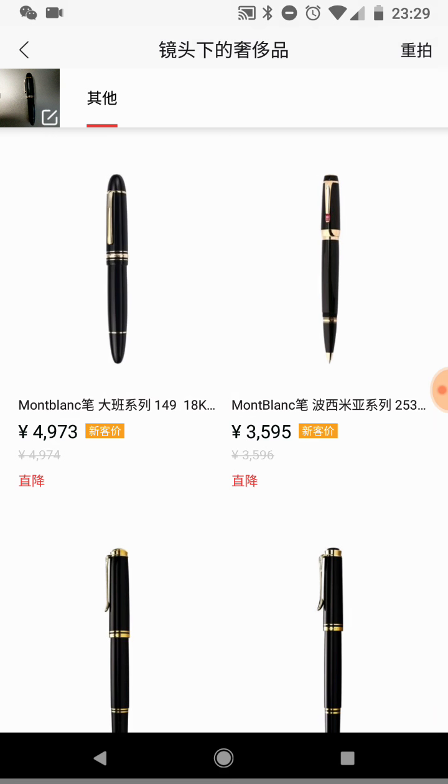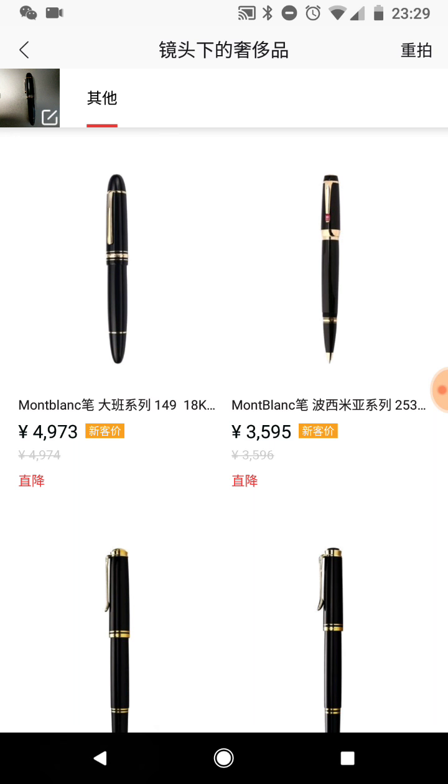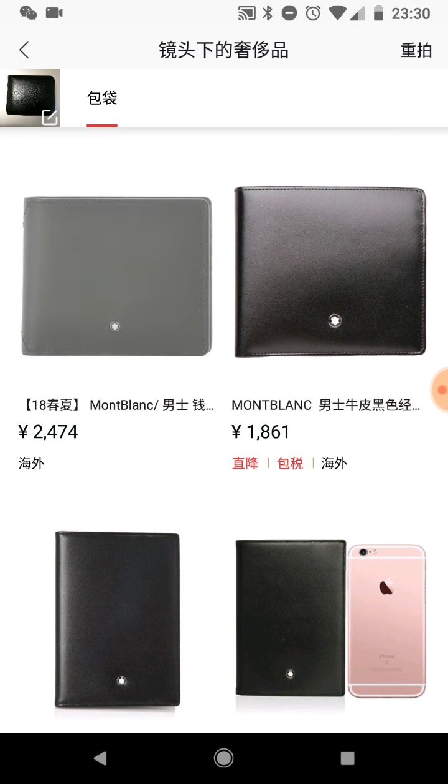Was quite surprised the first time I tried it, but yeah, I found 149. See that? For about $800. $700, $800, but takes a while. And let's say this is a Montblanc wallet. The last time I tried it, I was able to find at least the brand. Jesus Christ. Yeah, the brand, and I think this may be it. So it's not an exact match, but it's pretty good, especially when you take a picture of the pen.